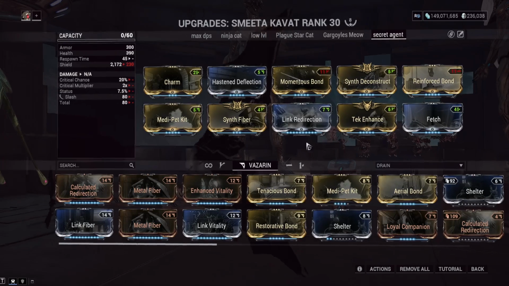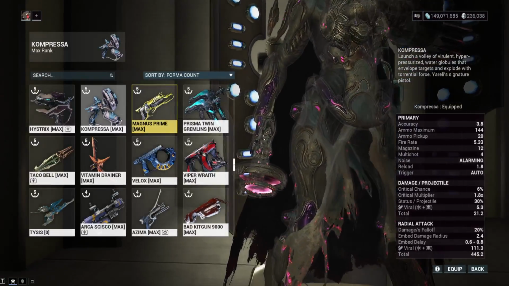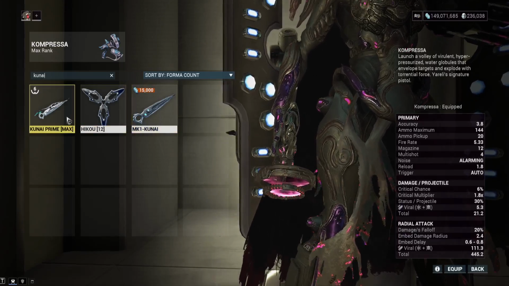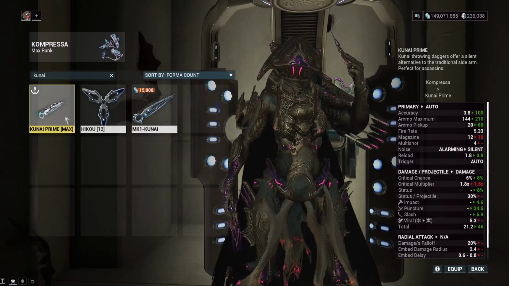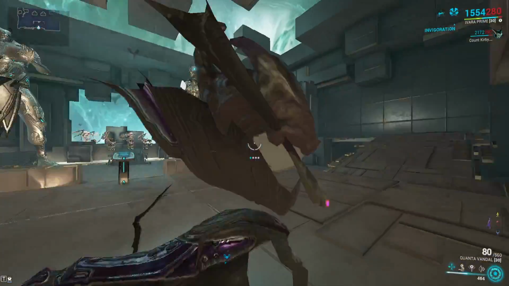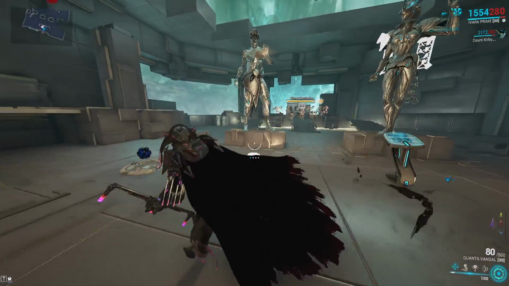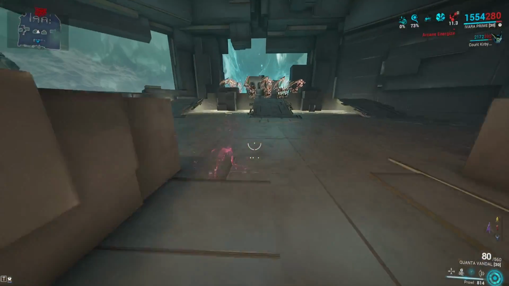Last couple things. For other Ivara weapons, since she's so focused on headshots, I was using the Kunai on her. It's actually Kunai normal. This goes for guaranteed headshots, but I do have a video of this on the channel already if you want to go check it out. Quanta Vandal, extremely good. It kills level 10,000s with like 1 tick of damage. Ivara, very slow at moving, but very powerful once she can actually get close to the enemies.